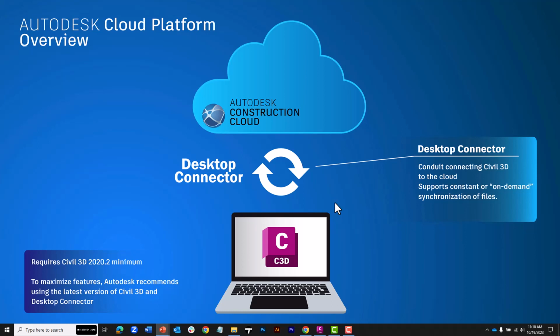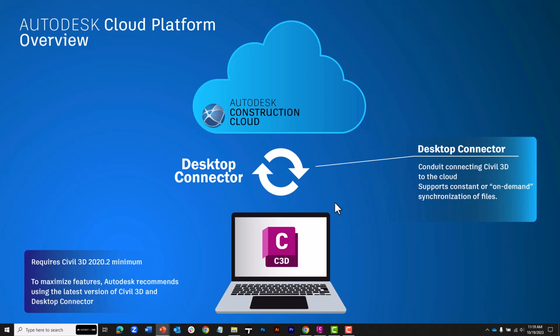And the contents that you put in there will automatically be locked, unlocked, and synced with the cloud, completely behind the scenes, transparent to the user. The beauty of Desktop Connector is that from Civil 3D's perspective, it still thinks it's working locally, which it is. So that means the learning curve to manage Civil 3D projects in the cloud is very small because it's a lot like working off of another drive letter.